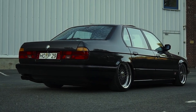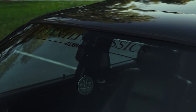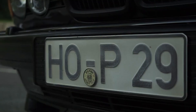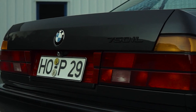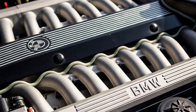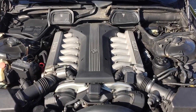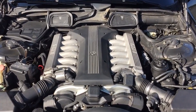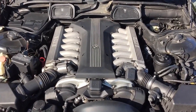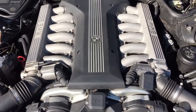By the beginning of 1988, the engine was ready. It was put on a dynamometer in January and February of 1988. This engine produced 408 horsepower and 625 Nm of torque, which may not sound very impressive today, but it was a significant improvement over the 5-litre V12 M70 engine found in the 750iL, which only made 300 horsepower and 450 Nm of torque.